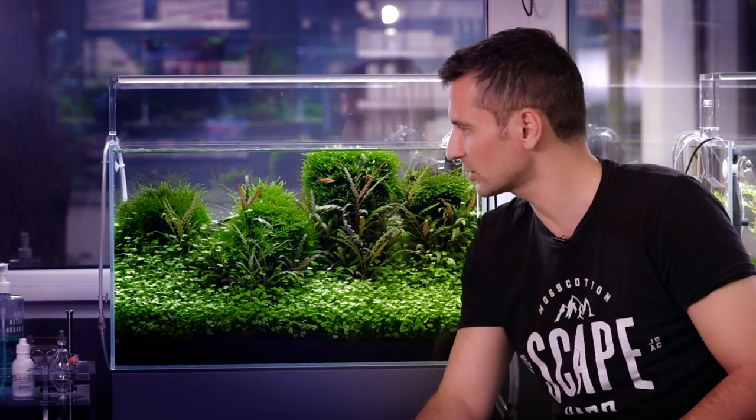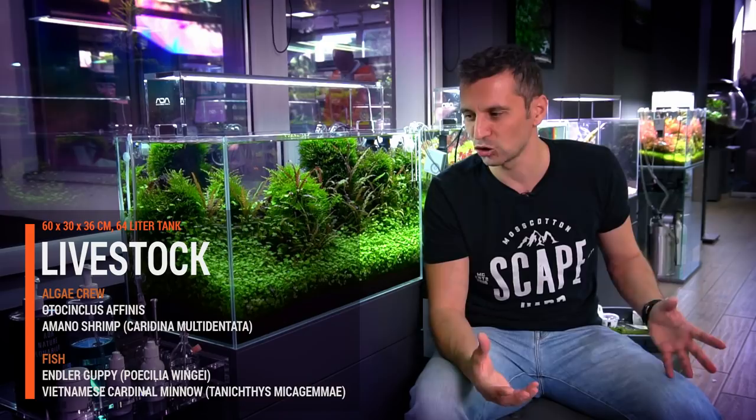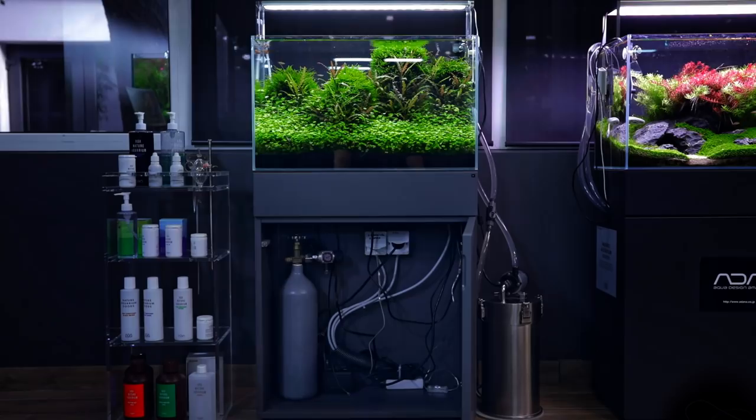The fish selection is colorful guppies — Handler guppies to be precise — and these will give the tank a fresh green look and also some color. This is why the whole thing looks like a little jewel. Obviously you need CO2 injection. We have a pressurized CO2 system below this aquarium, and it will help you to have lush and green plants. The CO2 tank will last at least six months under this tank.